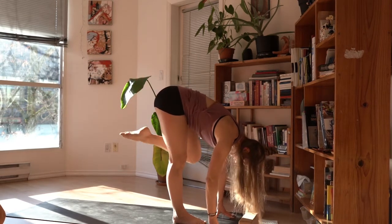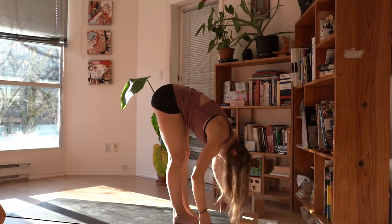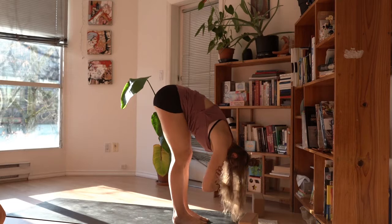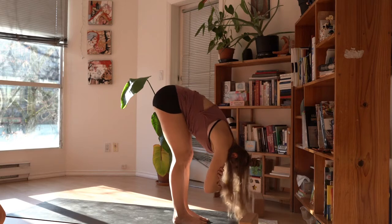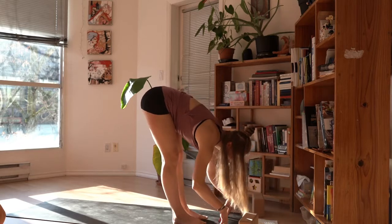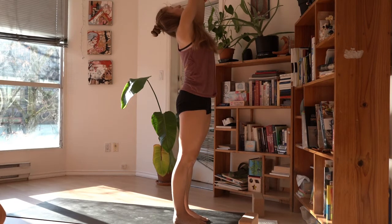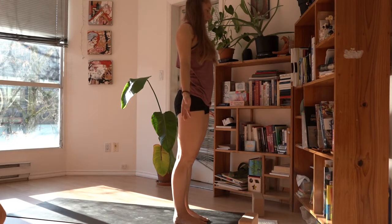And exhale, left foot to right foot, uttanasana. Feel free to grab opposite elbows. Just hang here for a second. Give your lower back a bit of a break. Inhale, half lift. Exhale to fold. Inhale, sweep your arms up. Uddiyana Hastasana. Exhale, Tadasana. Catch your breath.